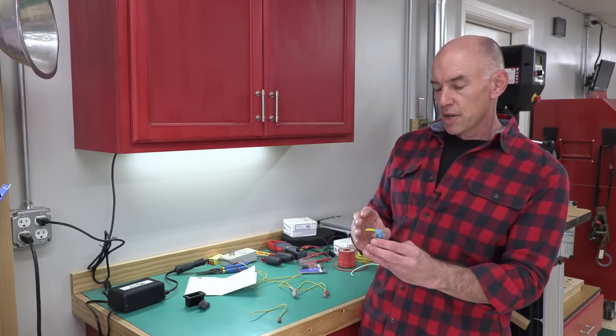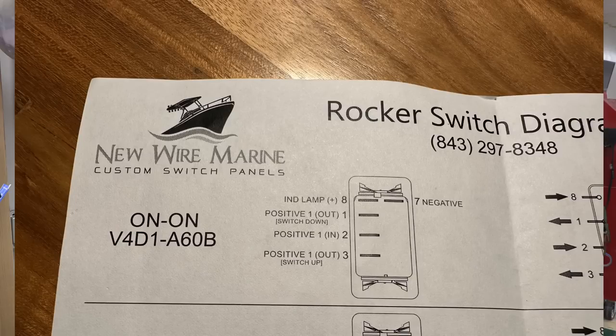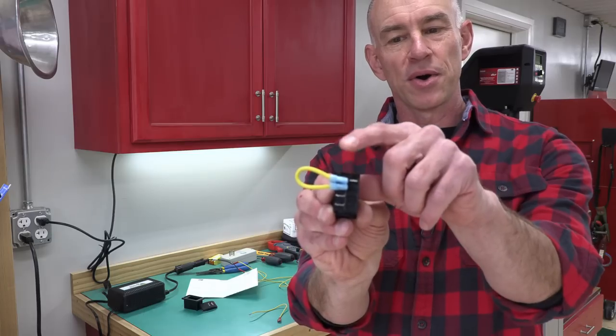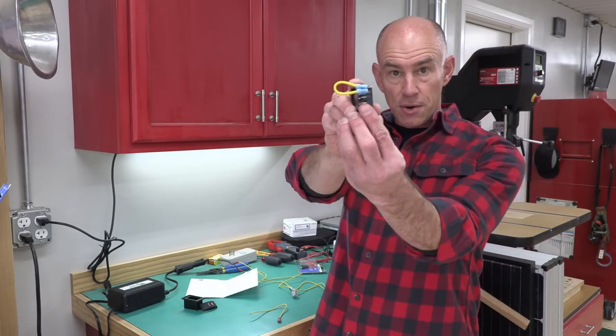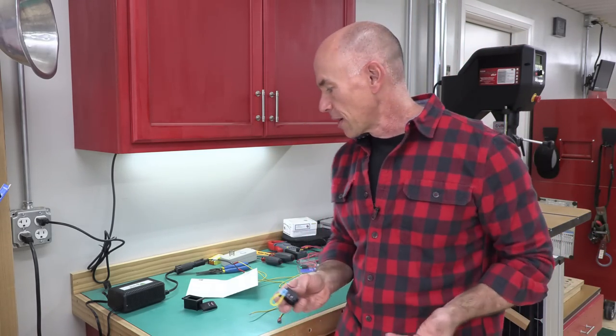So then what we're going to do is, there are pins on the back, and I'll try to put up a close-up of this pinout diagram. Basically, there's one pin for power in, and then there's two pins for power out, depending on which way you have the switch flipped. One way will go to the pump, the other way will just come right back here. And you can see I've already made this tiny little jumper. So this is the power out from the switch right here, and then it goes right into the power input for the light. And then I'll hook up the negative or the ground wire over on this side. And this other pin down here, that one will be where the power goes out to the pump, and that's the power input there. That's how you're going to wire it up.